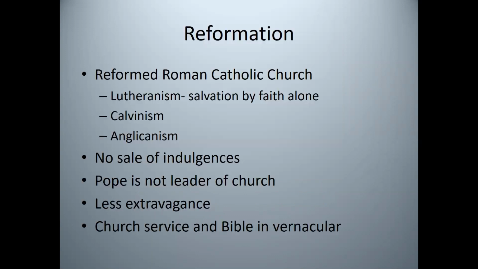The actions of Luther sparked the Reformation, a split in the Roman Catholic Church into two main parts: the Roman Catholic Church, which remains intact to this day, and the groups that protested the corruption of the church, known as the Protestant churches. These Protestant churches include Lutheranism, Calvinism, Anglicanism, Episcopalian, and scores of other Christian denominations that developed in the 16th through 20th centuries, including Methodist, Baptist, and many others.